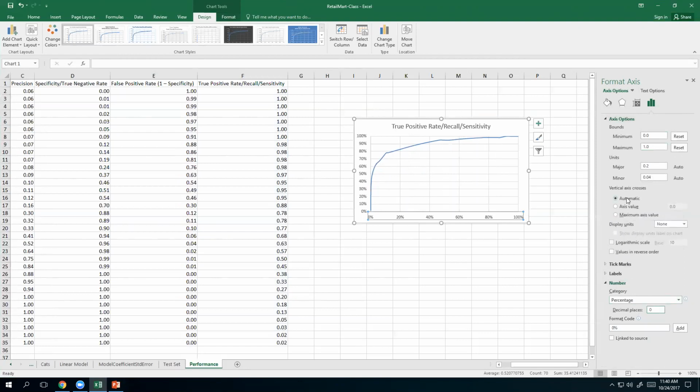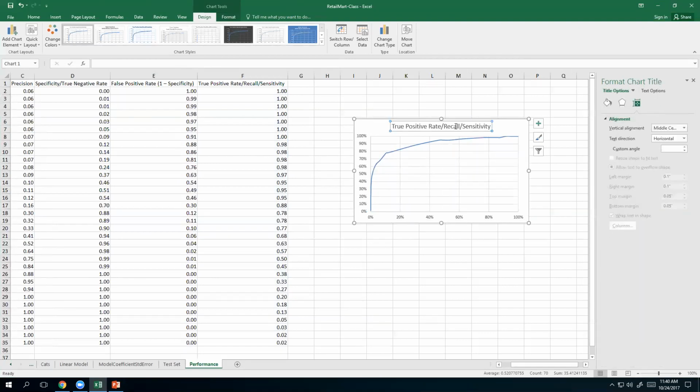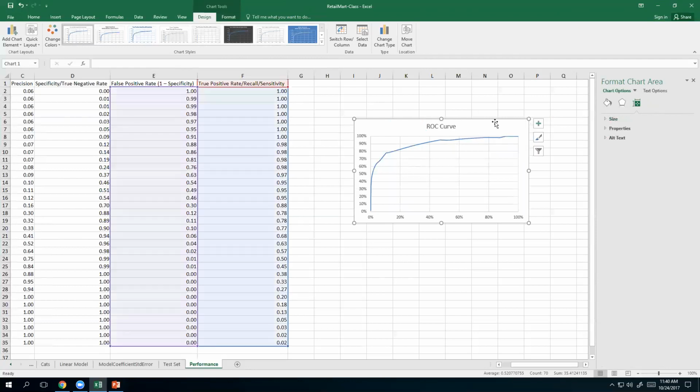All right. Then we can come up here into our title, and we can just call this ROC curve if you want to. Receiver operator curve, or receiver operator characteristics curve. And then let's add axis titles. We know that the horizontal is going to be the false positive rate and the vertical is going to be the true positive rate.